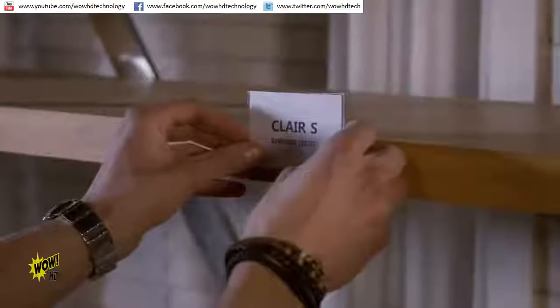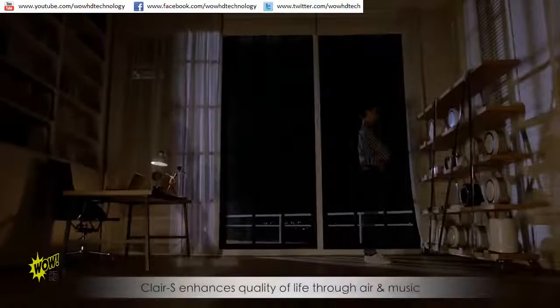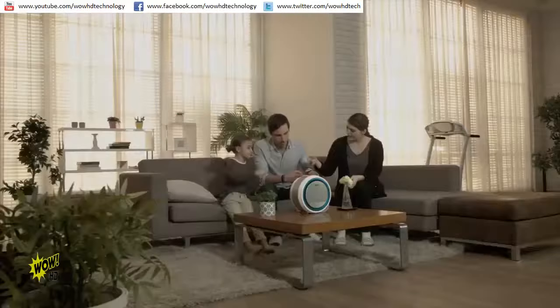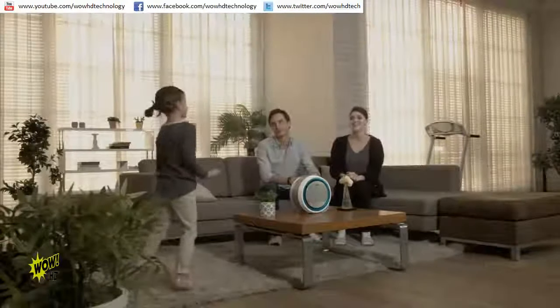Finally, we are ready to unveil Claire S, the air purifier that enhances quality of life through air and music. The next generation air purifier Claire S Play S delivers clean filtered air and plays any music on your smartphone through a Bluetooth speaker.